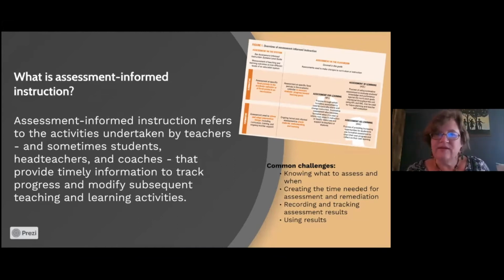And in this section, we really unpack a lot of terms and types of assessment-informed instruction, of different kinds of assessments. So for example, in figure 1, we unpack formative assessment, summative assessment, assessment for, of, and as learning.